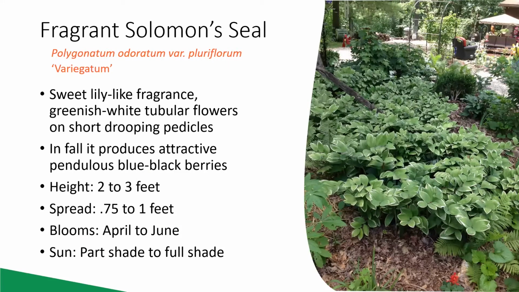A fragrant Solomon's seal. Once you have it, you may have it for a while. It is nice in the landscape as a herbaceous perennial. It has shade-loving characteristics. They typically bloom from April to June. They do attract bees and butterflies. The plant is deer and rabbit resistant, and it does tolerate the heavy shade. It does make for a nice understory plant and a little bit of a ground cover.